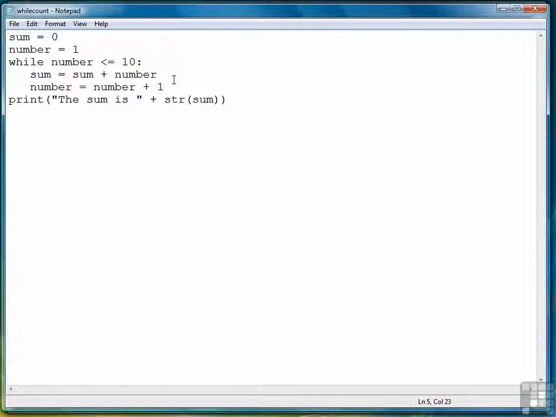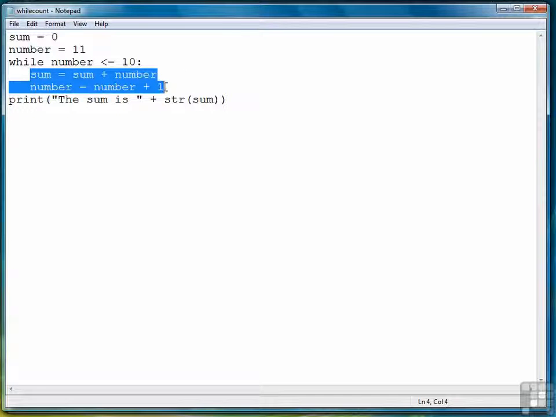I should also mention that in many of the while loops that you write, you also need to have a statement before the while loop that ensures that the while loop will be entered in the first place. And that's number equal 1, or number assigned the value 1. Make sure that this expression is true the first time in, so that the body of the loop will be executed. For example, if we'd written 11 here instead of 1, then the very first time the relational expression is tested, it would be false and we would never even get into the body.